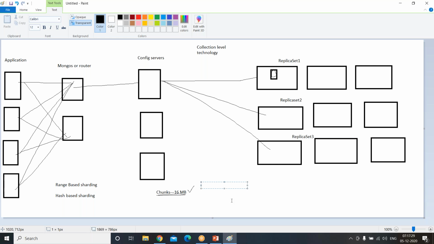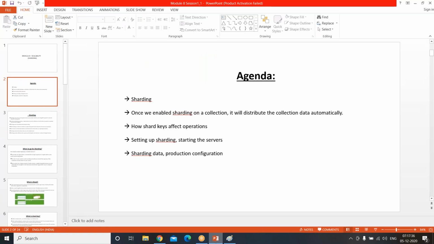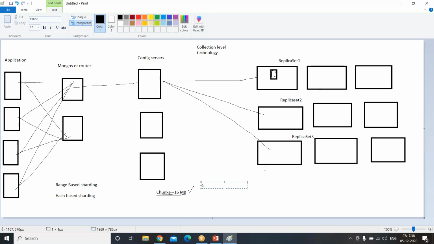If your chunk count is 1 to 20, I'll tell you, we have theory there, I'll talk about it again. If your chunk count is less than 20, it will try to keep only a 2-chunk difference in each node.